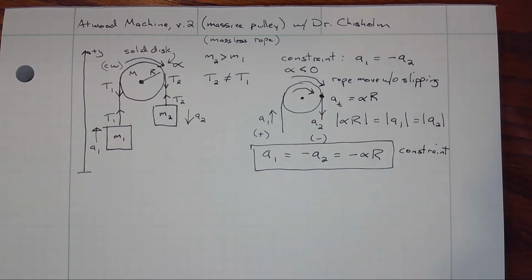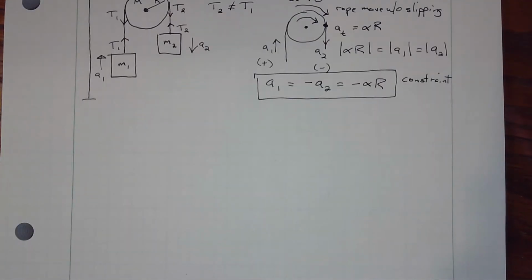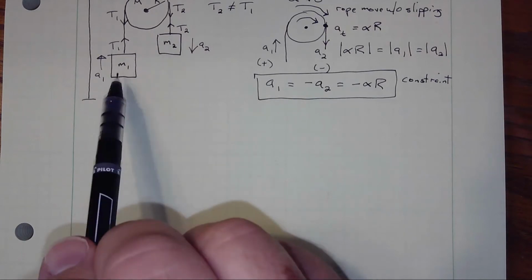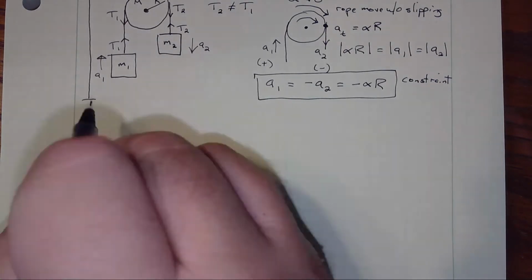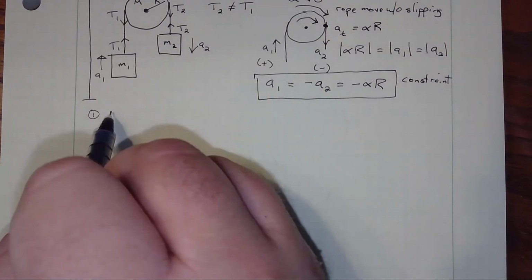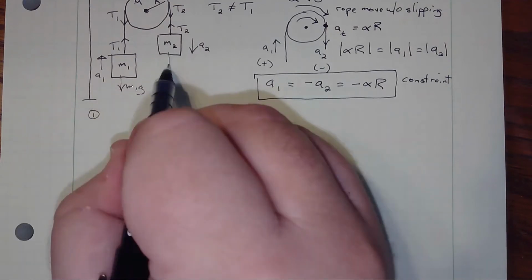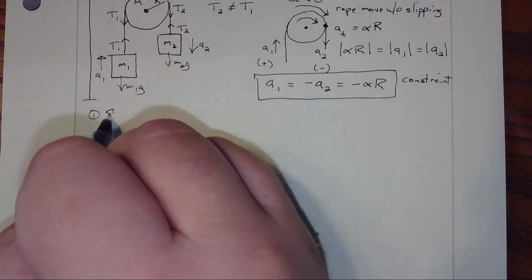So we're going to work this again as a force problem, since in the end you're only interested in finding the acceleration. The only difference now is that our acceleration is going to end up not just being a function of m1 and m2, but also this mass here. So we still have to do the force problem on these blocks. Again, we saw this from the previous video. We have m1g going down that way. We have m2g going down this way. So it's the same equations as before.